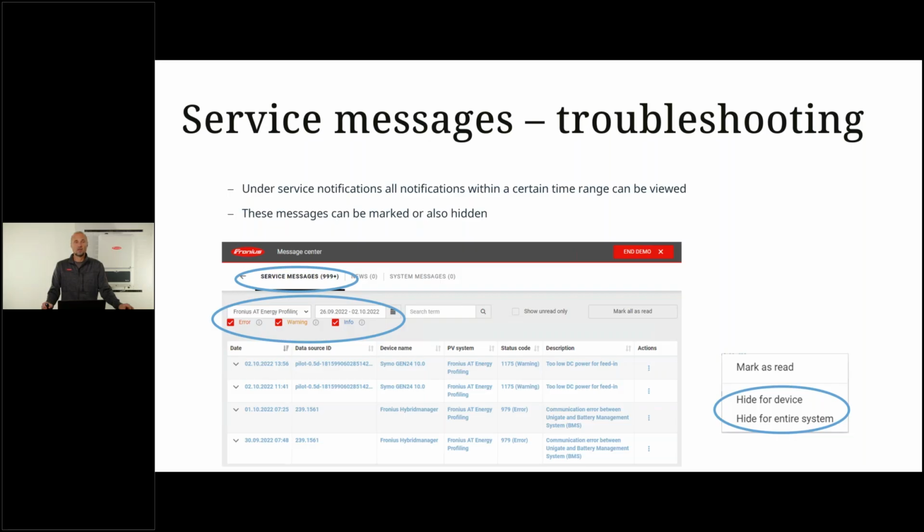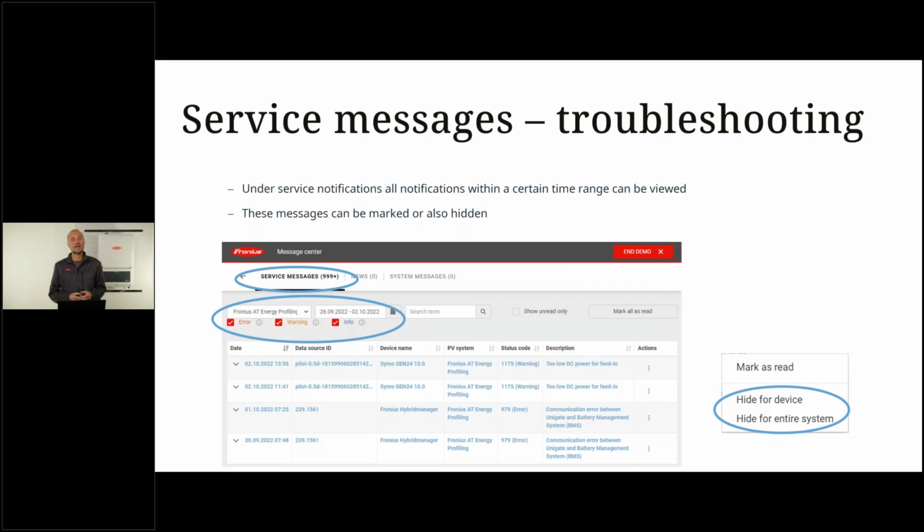Also, don't forget to enter the different values of service messages. There are errors, warnings and information. I would recommend you just use the errors because the other values are not really important.